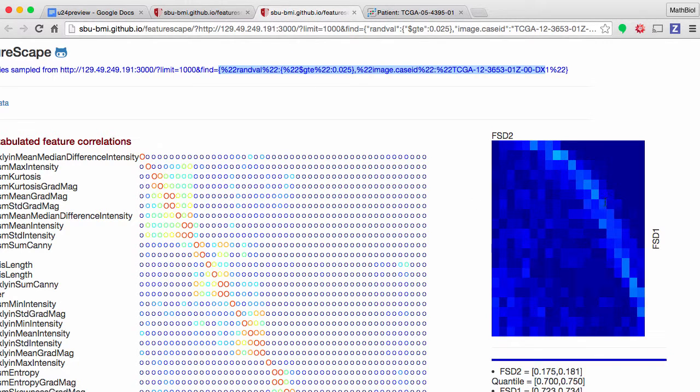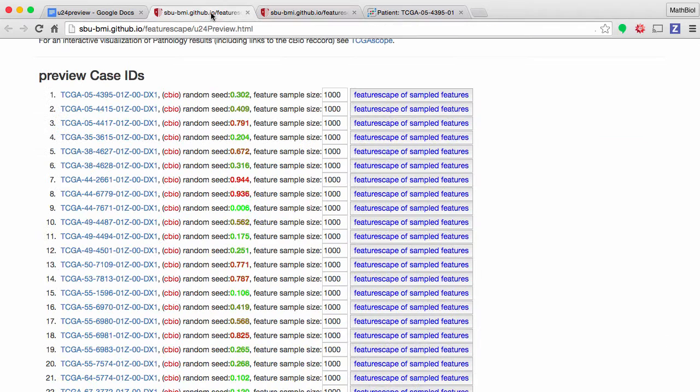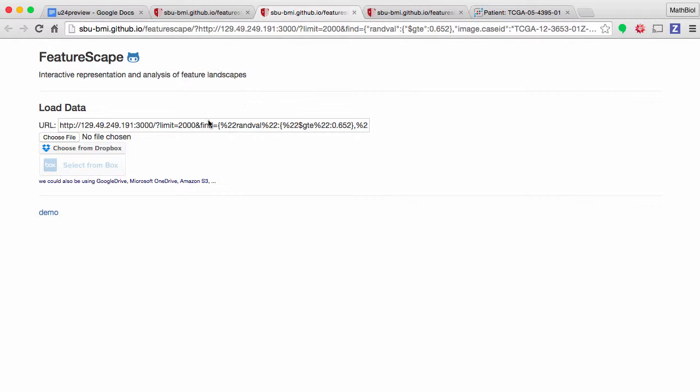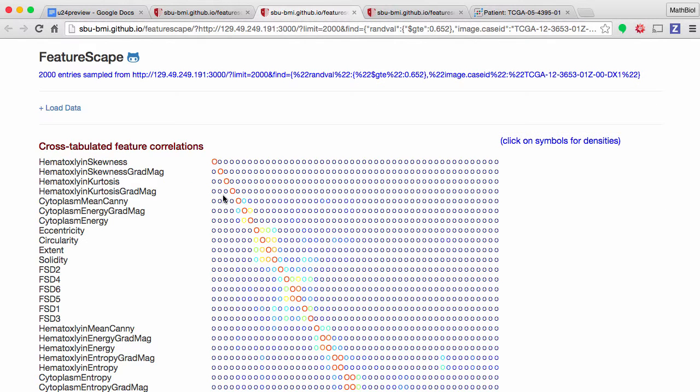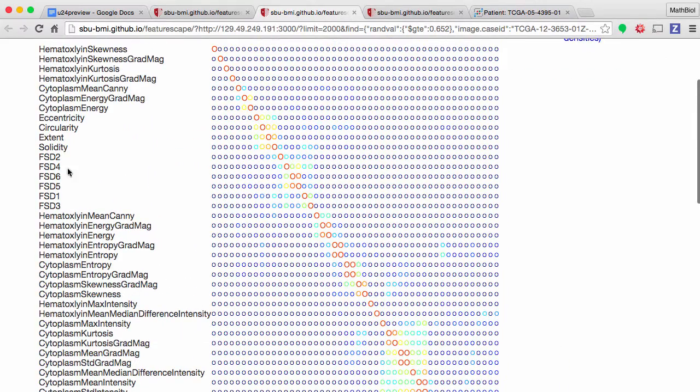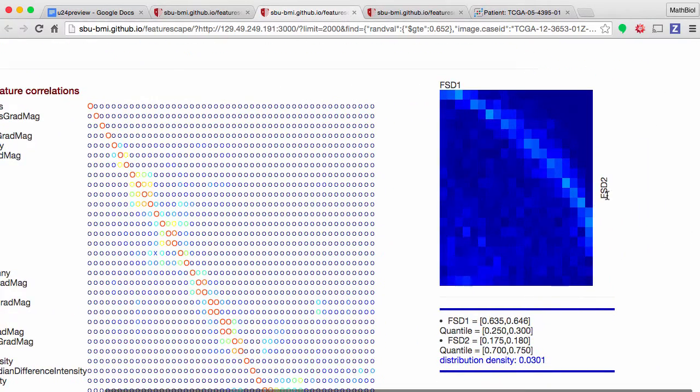You'll notice that this image is slightly less well defined than the ones in the snapshots, and this just reflects the fact that the snapshots were created with 2000 objects, and we are just using 1000 here. So we are resampling, this time 2000 objects, and we're going to be using the same two parameters. There they are again all together. FSD1 is here, matching with FSD2. So we're looking at this one here. And there we are, FSD1 and FSD2, and now a better defined image.